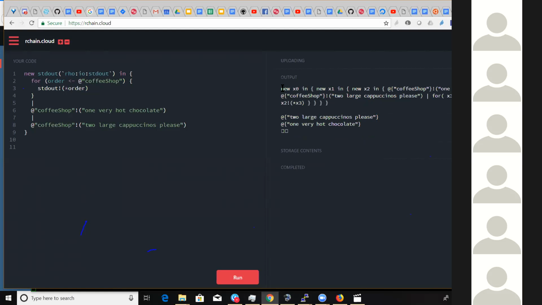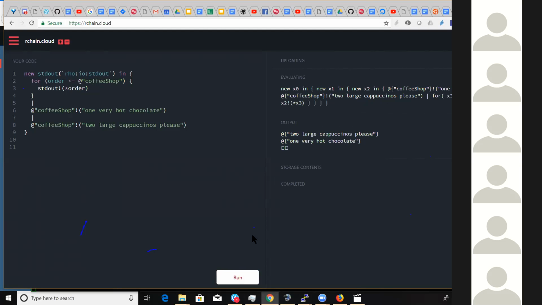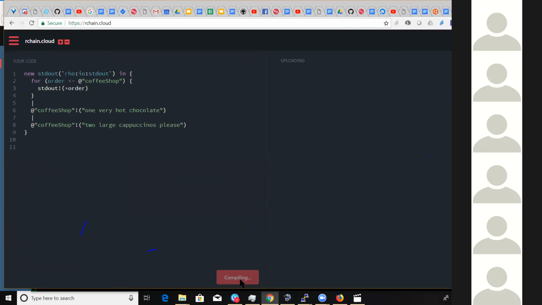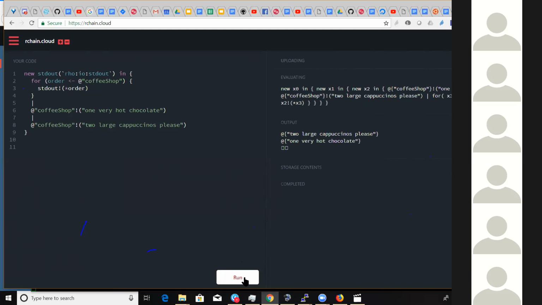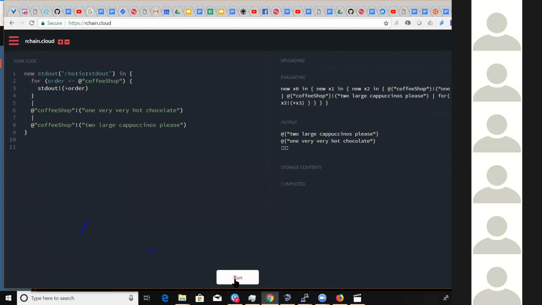And sometimes I get this extra output here. Not sure why that is. Sometimes it says this goes in evaluating, and then this is in the output, then like every other time I run it. Yeah, Jim, I've seen that happen on the rchain.cloud nearly every time I try to run something. Sometimes that output is there, and then sometimes it just runs the output right up against the program. I don't know why it chooses to do that.